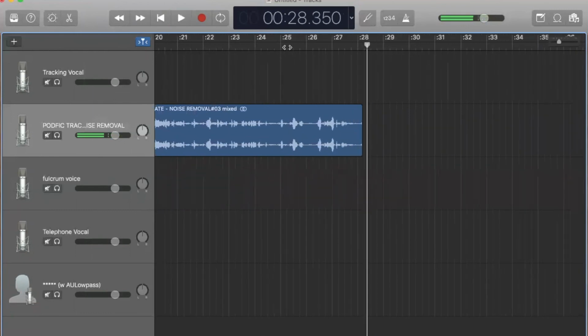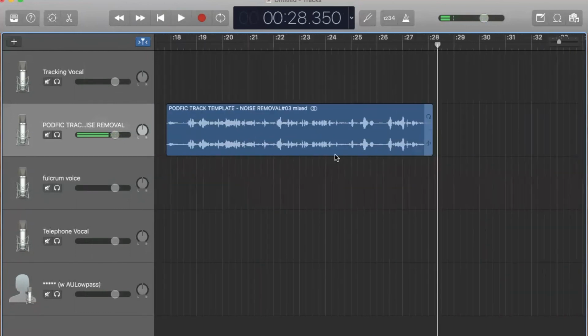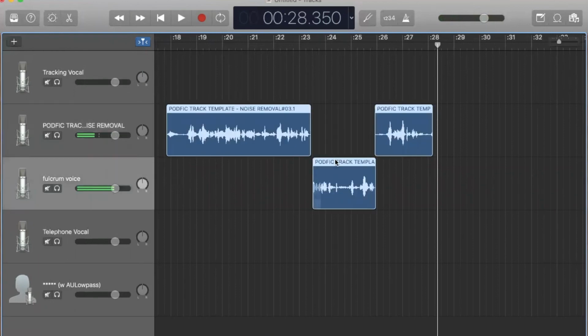I hit pause. Oh, hang on, it didn't do what I wanted it to. Undo. There's a way to do it so that it merges and also saves your SFX, but I forget what they are. Anyway, that's how we do things with podfic tracks. It's cool. Hope this was somewhat helpful and not too long. Bye.